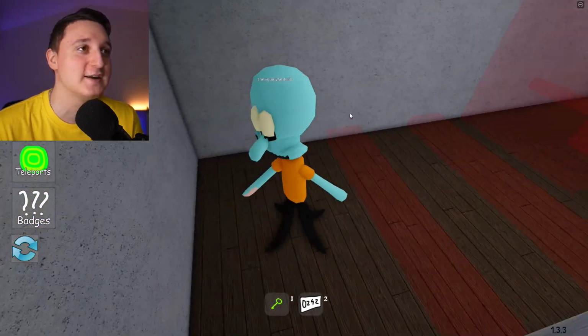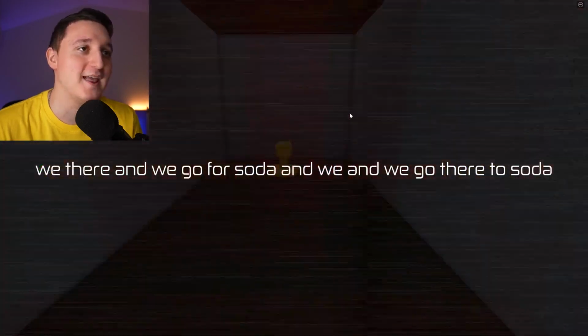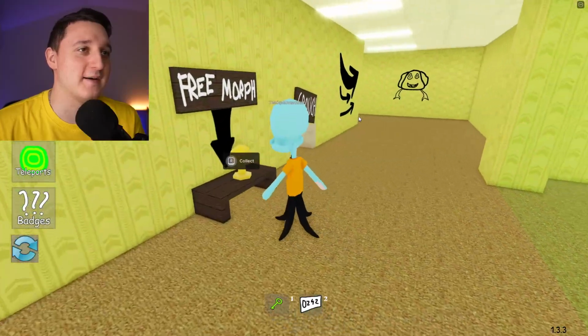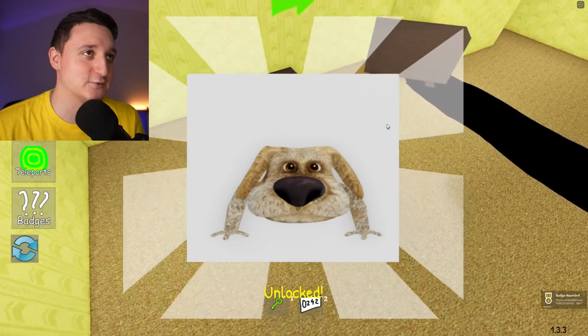So we need to go down here. Oh no, I'm too big for this. Oh yeah, I'm too big. No! So we're gonna do that part later because it's super difficult. Okay, Ben, I'm gonna collect you, Ben. That's not that difficult. Let's collect the green key.